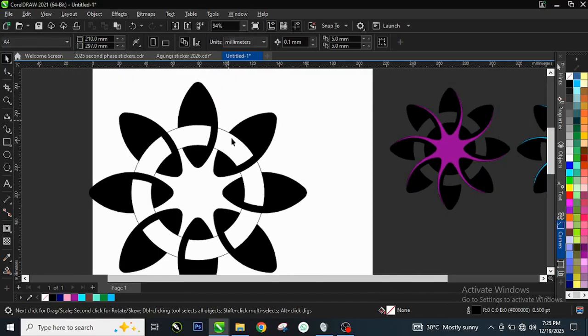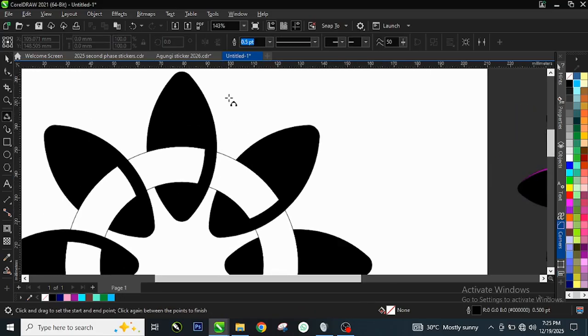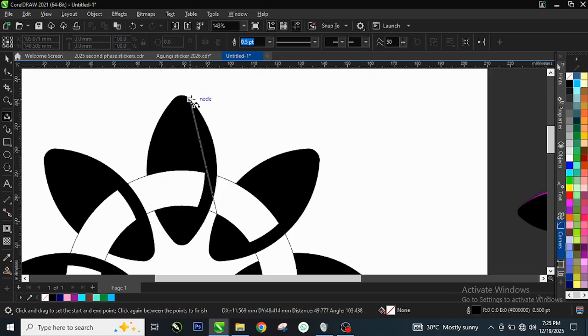So now we are going to come here and bring our smart 3-point curve. Once you bring your 3-point curve, we are going to draw a line from here. Once you come here and you get to this place that says knot, not the edge, once you see the knot, that's what you are going to click and drag and bring it to this side. If you see the edge, that's not where we want the knot.